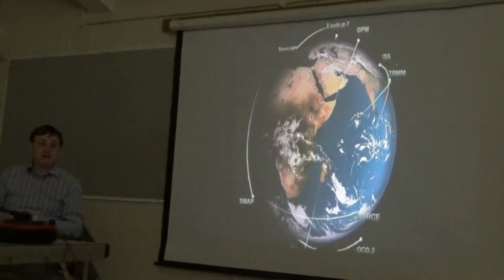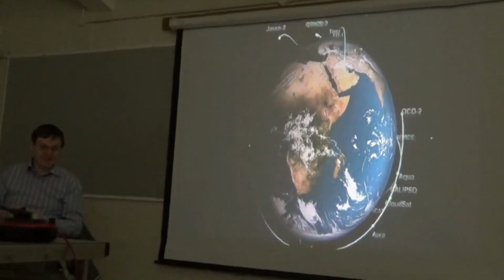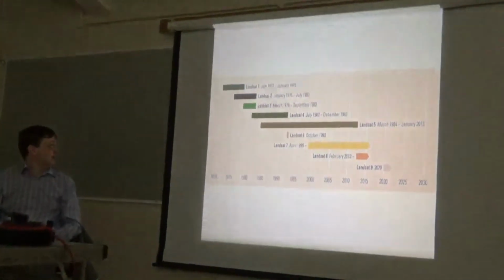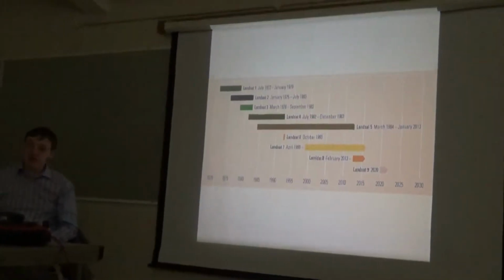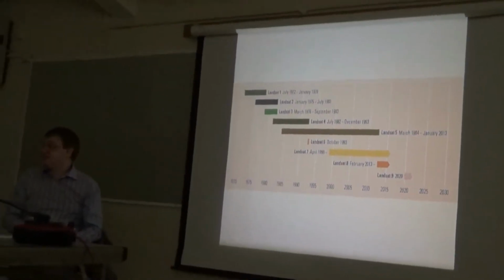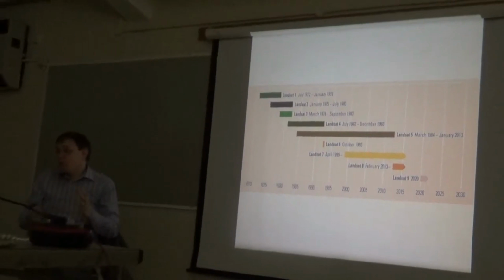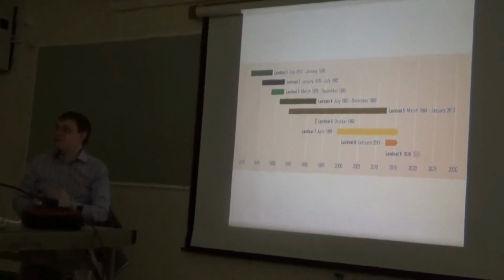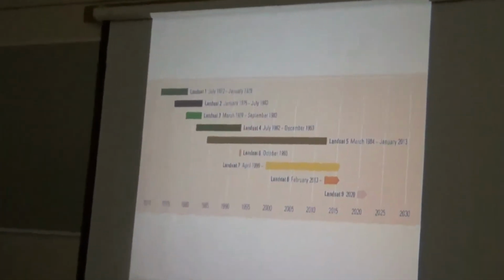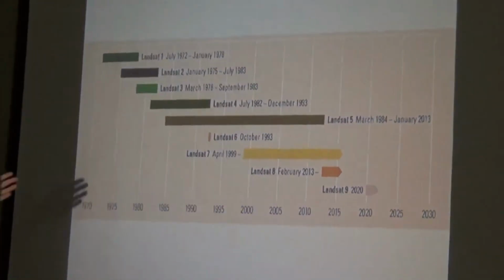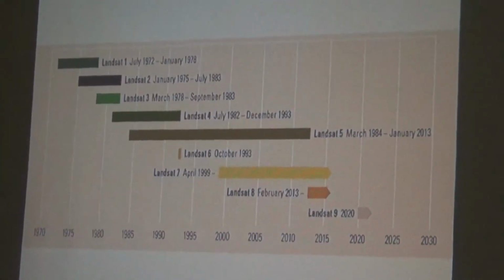Now we've had Earth observation satellites up in space for quite a long time. The longest running series of satellites is called Landsat, and it's been running since the early 1970s. 1972 was the first Landsat satellite, and they've all been designed to be broadly compatible with each other, so you should be able to look back with broadly similar imagery back to the 1970s, and the most recent one was Landsat 8, which was launched in 2013.